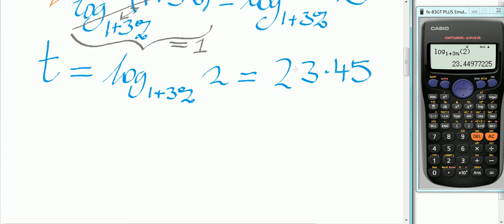Now, maybe we'll say one more thing. Remember, this is interest, and interest is only added to an account at the end of each year. I don't get interest halfway through the 23rd year. I either get it at the end of the 22nd year or the end of the 23rd year. So the next time I receive interest is at the very end of the 23rd year. So we can think of that as being 24 full years. So I take my final answer as 24 years.